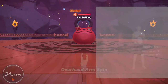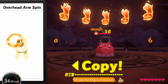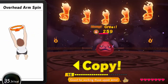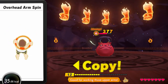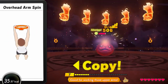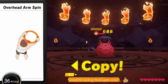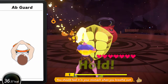Select a skill. Overhead arm spin. Rotate the ring con around. Turn! Turn! Turn! Turn! Turn! Good for working those upper arms. Halfway there! Exhale into your stomach when you breathe out.